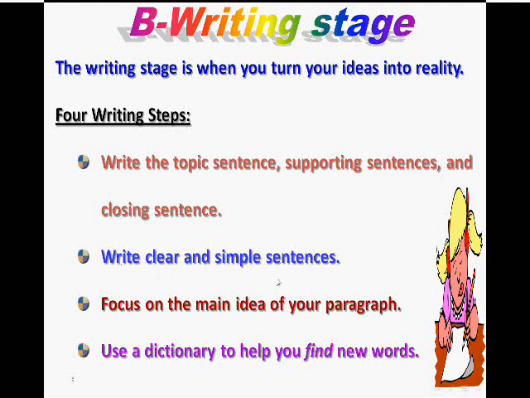Also, write clear and simple sentences. And when we say clear, it means that the subject is there, the verb is there, the object is there, things are clear, okay? It's not messy, and also good handwriting, so that it can be clear. Then you have to focus on the main idea of the paragraph. You just don't start on a topic, and by the end of the paragraph you find yourself writing about something else. Also, if you want to find any new word, you just very simply refer to a dictionary.